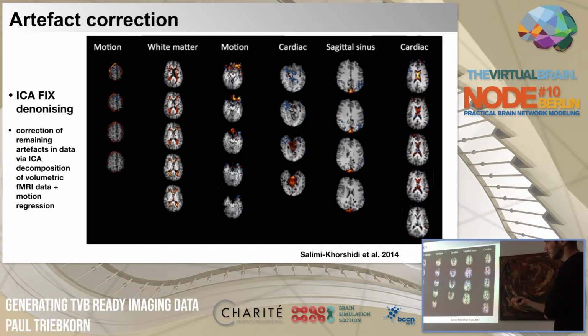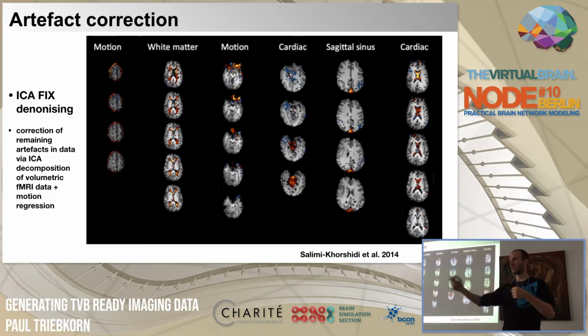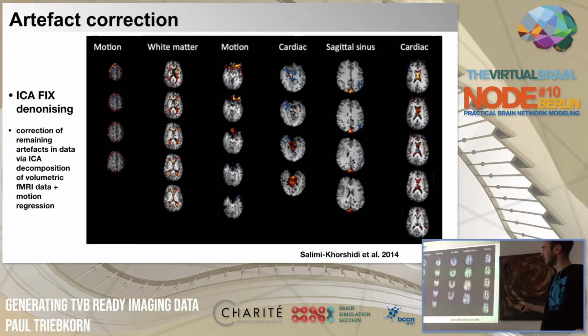So what we do is we use independent component analysis to decompose the signal into independent components, as it says. You can think of this as something like 2 or 3 people speaking, and we have 2 or 3 microphones in front of them recording. Each microphone will record all of the 3 speakers, but with different weights, right? The one positioned closest to me will record my voice the loudest, but one positioned here will also record my voice, though maybe the speaker next to me will be recorded stronger. Imagine that all 3 speakers are speaking at the same time. ICA then takes the signal of the microphones and disentangles the 3 speakers. Under perfect conditions, you would get the audio signal of each speaker separately. And here, the speakers are motion, white matter, cardiac, sagittal sinus, respiratory, and neural components.